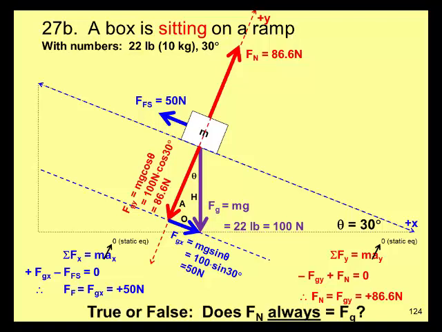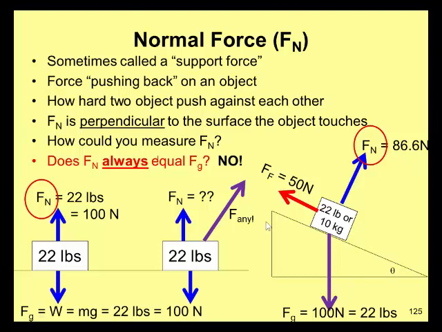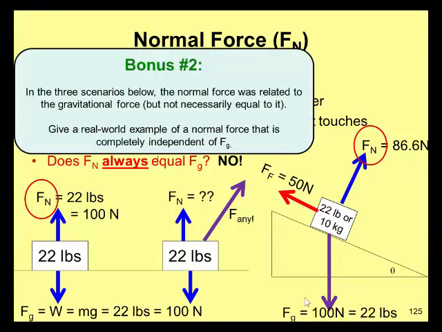So once again, does our normal force always equal the force due to gravity? Absolutely not. So here's another example where normal force is not equal to force due to gravity. And once again, for the same reason as the earlier problem where we had two up and down forces with a third force off at an angle, the normal force is going to have a component of this along with gravity adding up to offset it, just as here our normal force is not going to equal gravity, but one of the components of gravity to offset it. So normal force does not equal Fg in all cases.